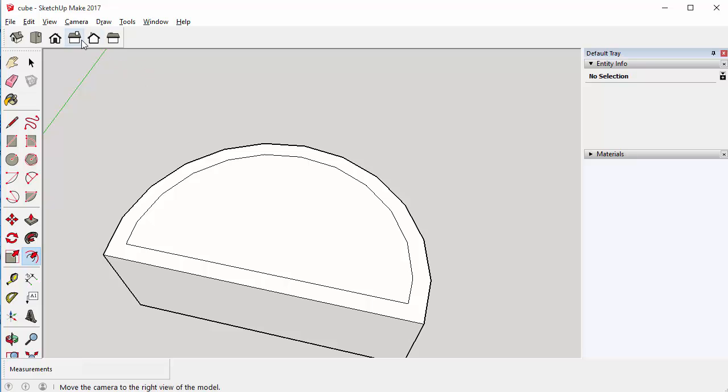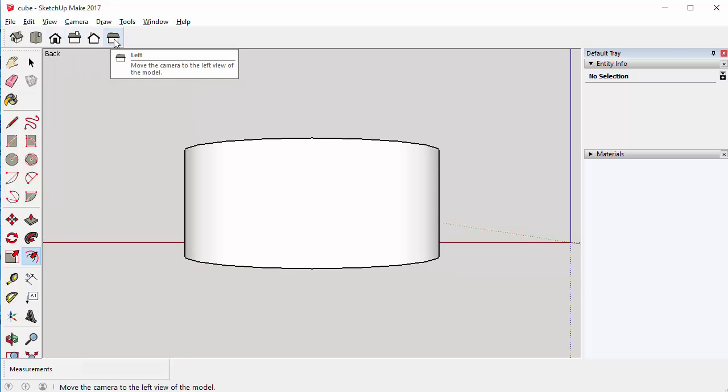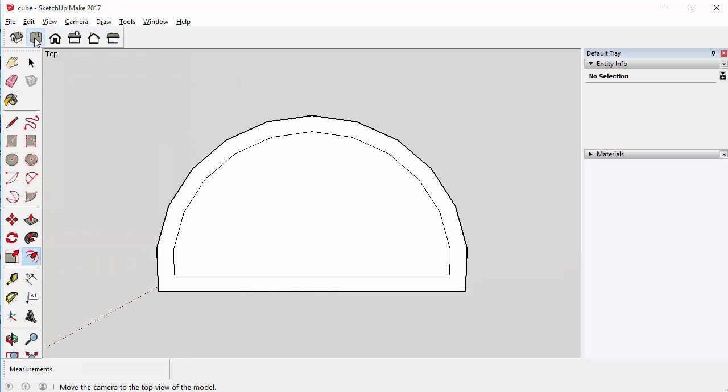Now in fact this is a good excuse to show you different angles. If we cycle through here, we can see the different views that are available to us. If we click on this one, which is our top view, from the top view I can draw my lines. I think you know where I'm going with this one.